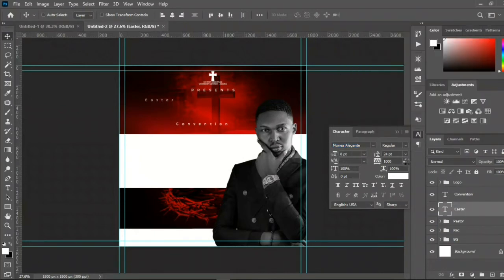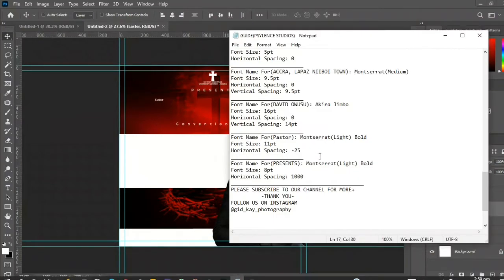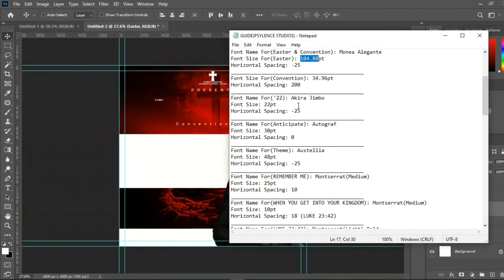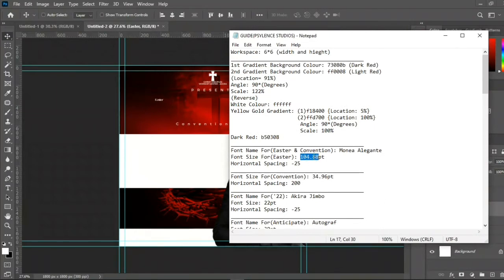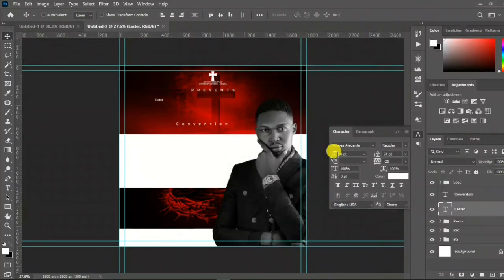And then we make changes here. -25. So we can check the size and everything here. This is it. 104.88. You are going to copy it and then we paste it there so as we can have the accurate size. Yes, we have it. And the horizontal spacing is -25.